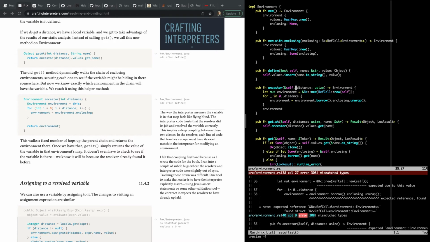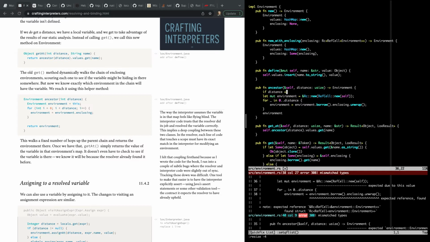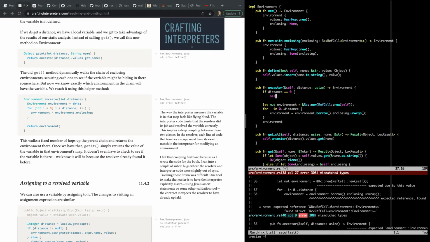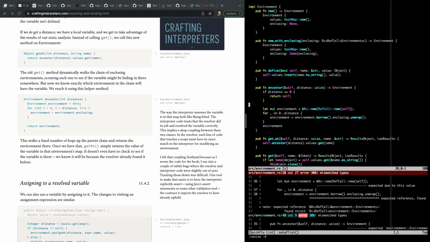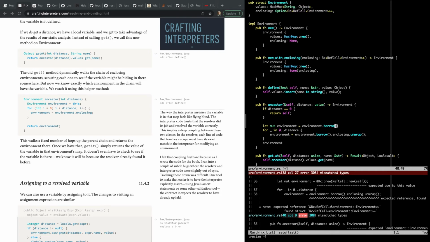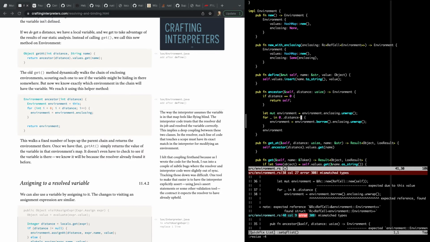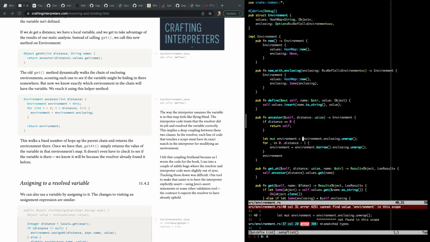All right, so what we can do is say if distance equals 0, return self. Otherwise, we can go environment borrow. Oh, unwrap, borrow. I was enclosing, unwrap. And then distance minus 1. Nope.